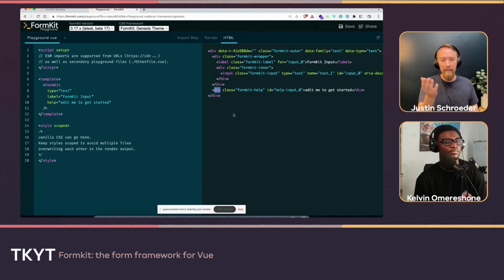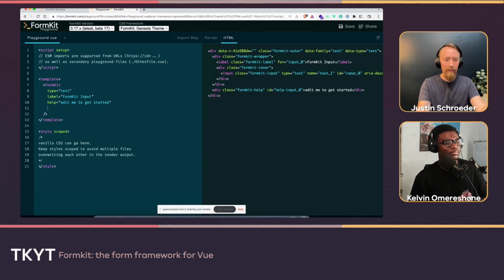Now, in this case, it's a very simple section. It's just a help, so it's pretty easy to output that. But on some of these, it's much more complicated. Like if my input tag obviously has a bunch of event listeners on it and all kinds of other stuff, if I want to override that, it's going to take a lot of effort to build back all the features that were necessary.